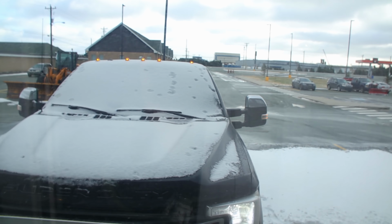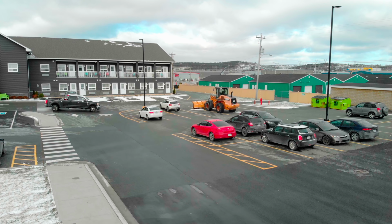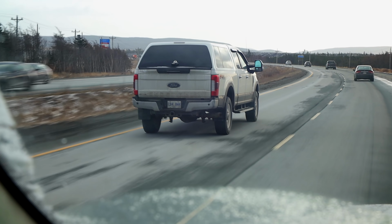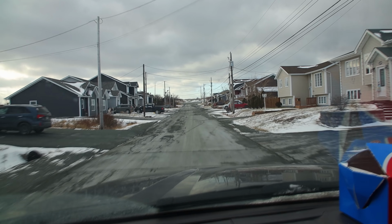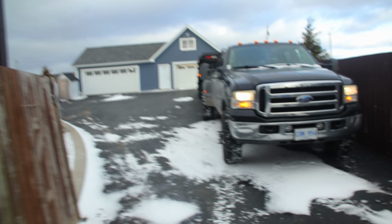Guys, it is day two. We just saw the truck yesterday, the 6 liter. And now that it's daytime, because I wanted you guys to be able to see, we're gonna grab her, pick it up and look at a trailer for sale too. It's a bit nicer outside today. Max, ready to go. Looks like we're gonna be grabbing the trailer as well, I think, if it checks out. Yeah. Check this out, guys.